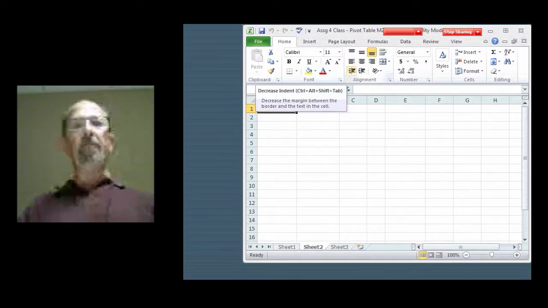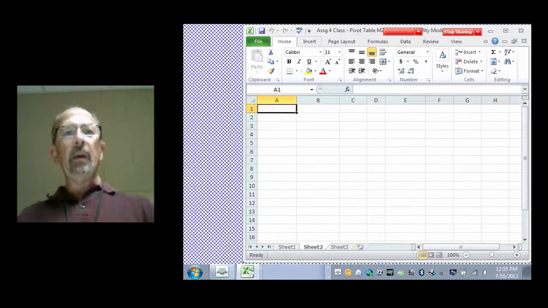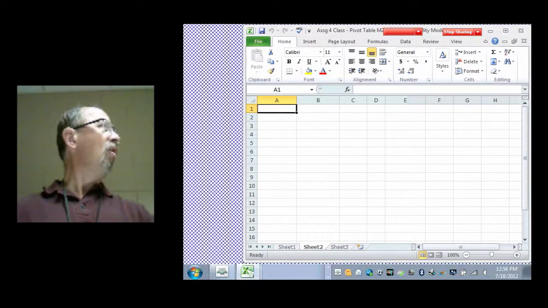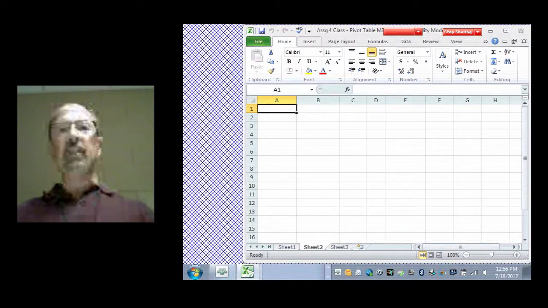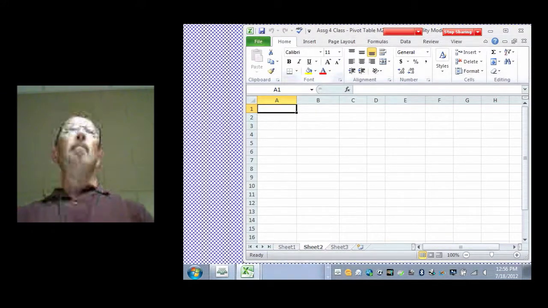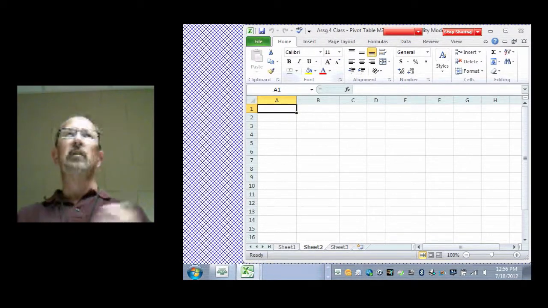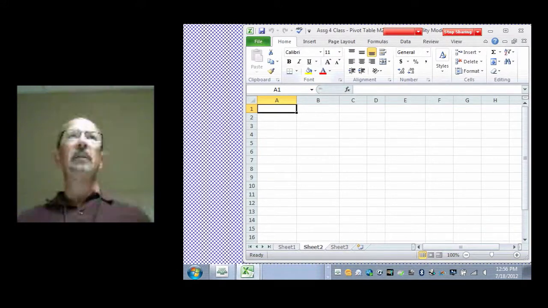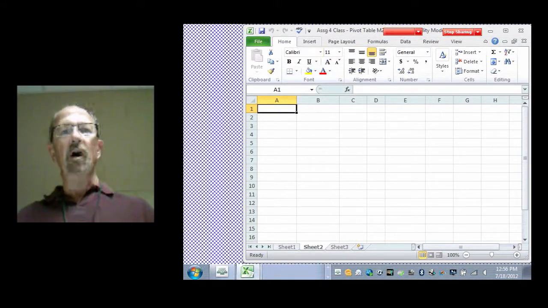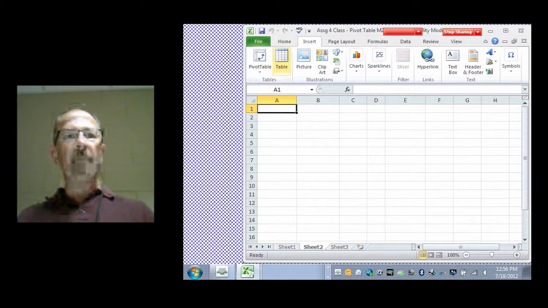Now, to do up a pivot table, it's insert. You have up above, file, home, insert. This is in Excel 2010, by the way. If you are in a different version, you might have to look for it, but I don't think it's too substantially different. I think it might be somewhere close to the insert also. But the insert tab, you can see pivot table right there.